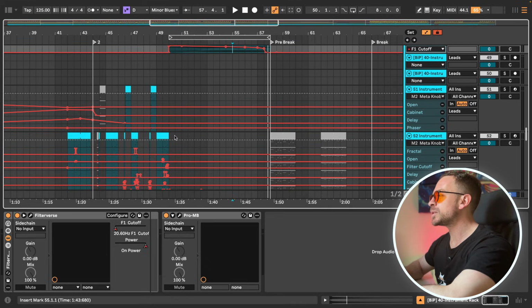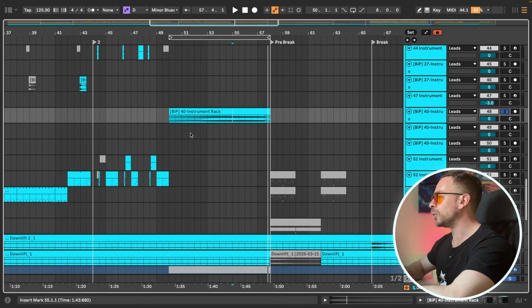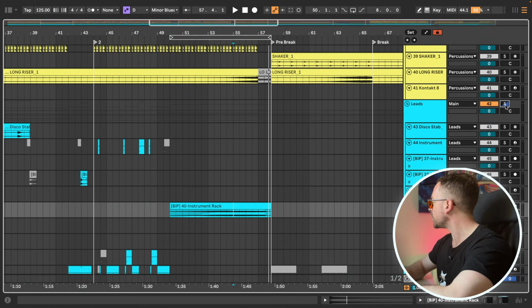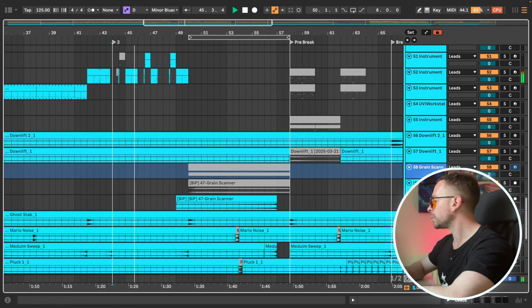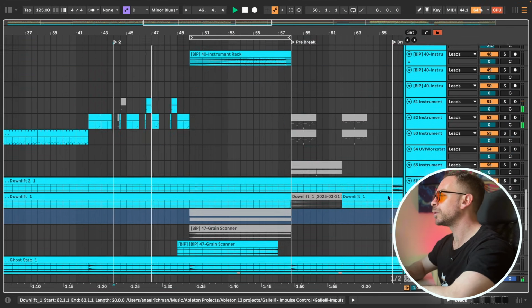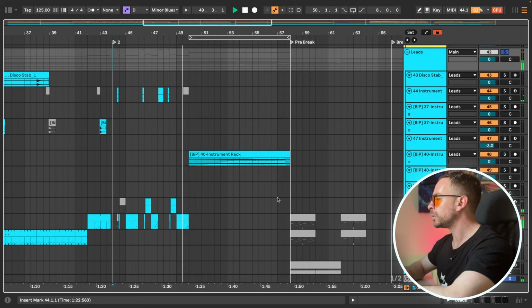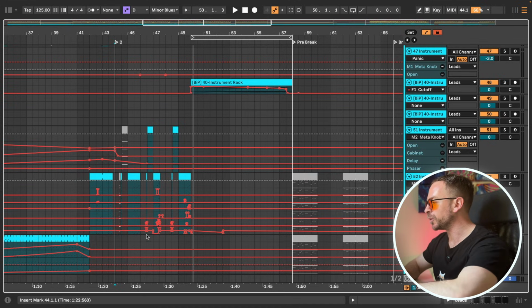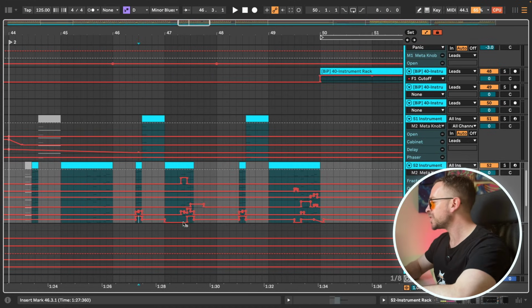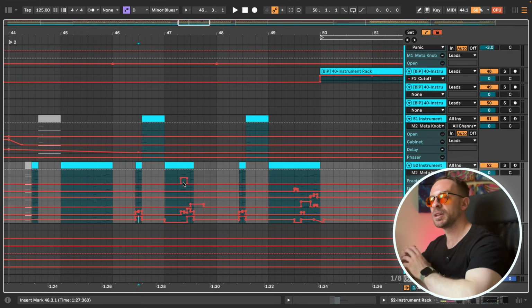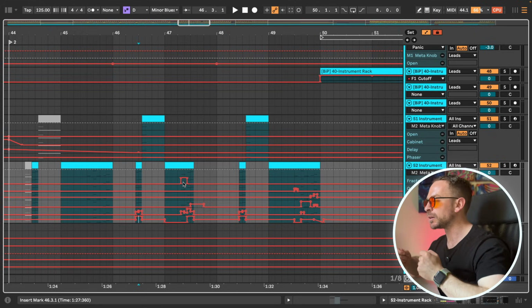Few more little sounds that I added in terms of lead, all coming from the same synth, is all of these little bits. Yeah, so you can notice how I played a little bit with the automation to add a little bit of delay and make sure that I cut it quite a lot. You can see all of the automation here, right? Some on the delay, some on the phaser, some opening the filter, some closing the filter, etc.